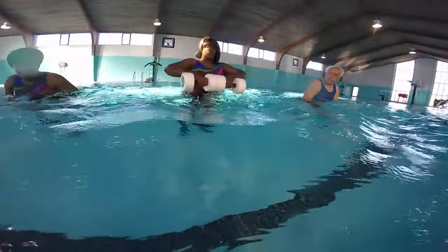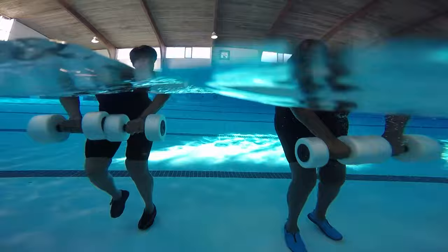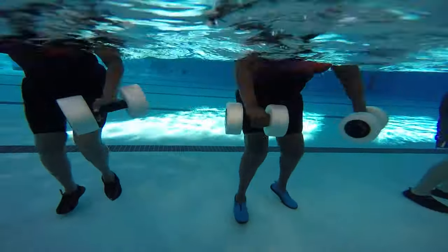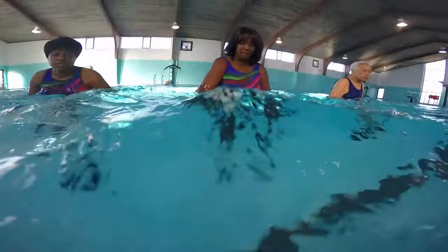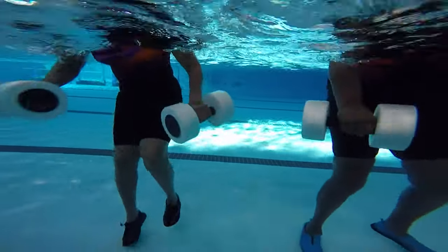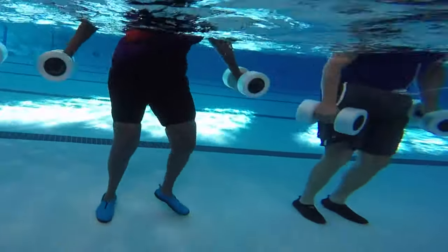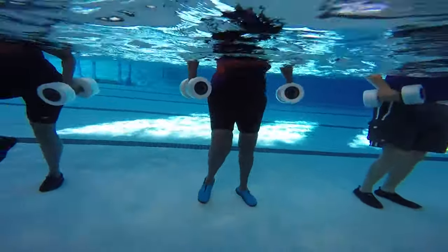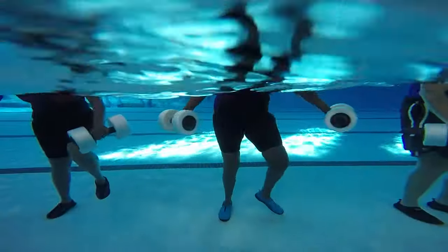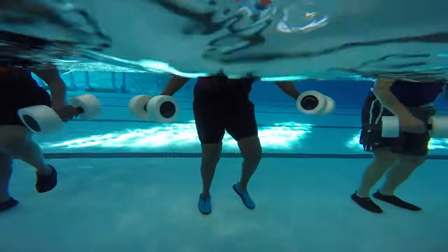Come on, weights together. Push-pull. Push, push, push-pull, push-pull. And V push-pull. Go. Blow it out as you push away. Side to side. Push-pull. You're doing it. You're doing it. And V push-pull. That's right. Six. Come on, we're going to do it in four.